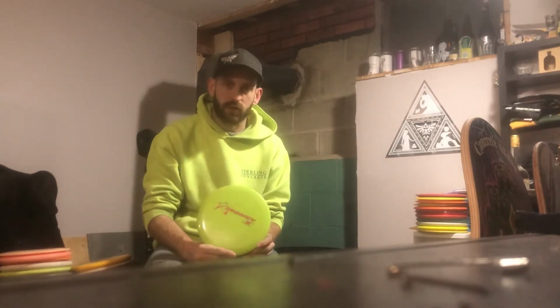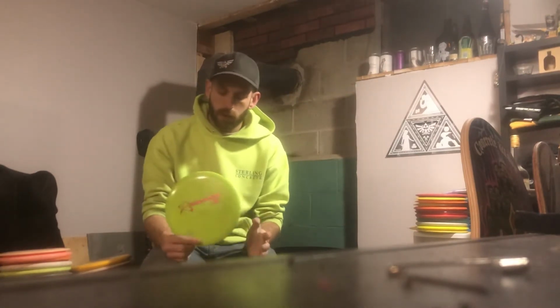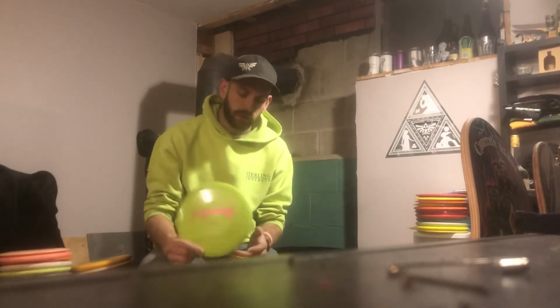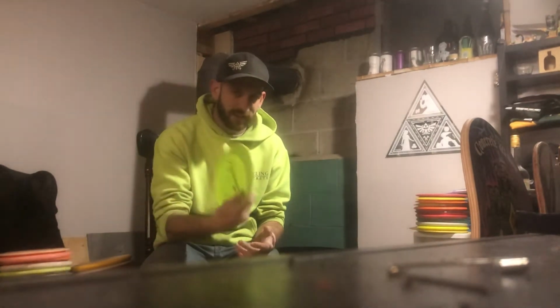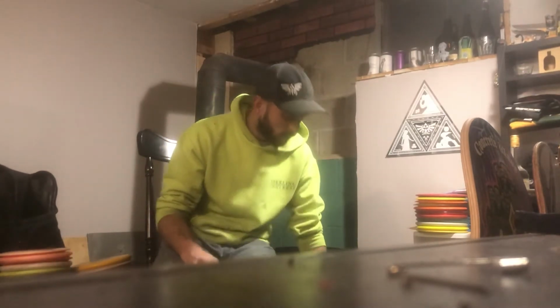The overstability just cuts down the distance a little bit for me. It's super reliable. I really like how it feels in the hand. I do like the MX3. I'm going to try to find a more overstable run of MX3 to replace this disc with, but for now this is my overstable mid-range. I'm going to switch over to fairway drivers.